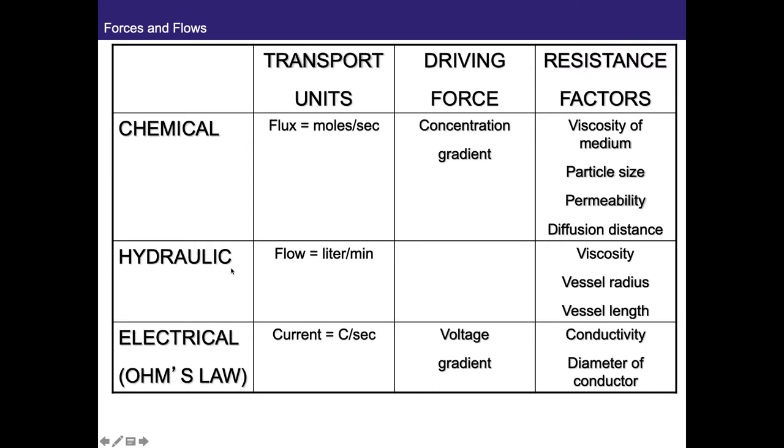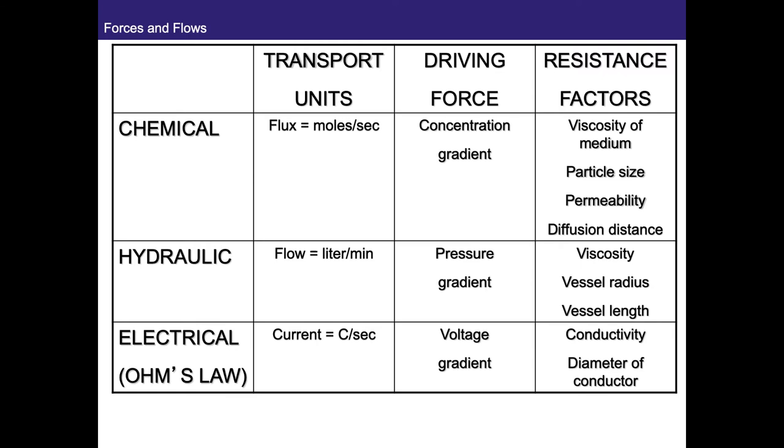You can see that the driving force is missing in this box. What is the driving force for the movement of blood through the vasculature? What is propelling that blood through the vasculature? Does anybody remember this chart and how to think about that? We talked about it when we talked about garden hoses. Yes, exactly. It's the pressure difference or the pressure gradient, right? So like water in a garden hose, blood is always going to flow from high pressure to low pressure, right? So the driving force is the pressure gradient.